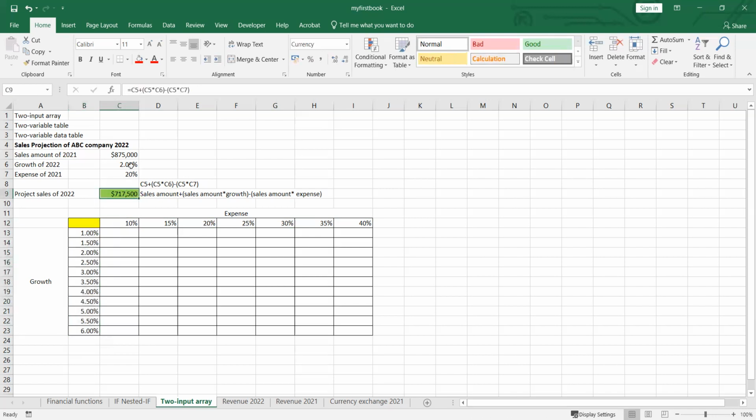So I put equals and then C9. This is the reference to the formula.